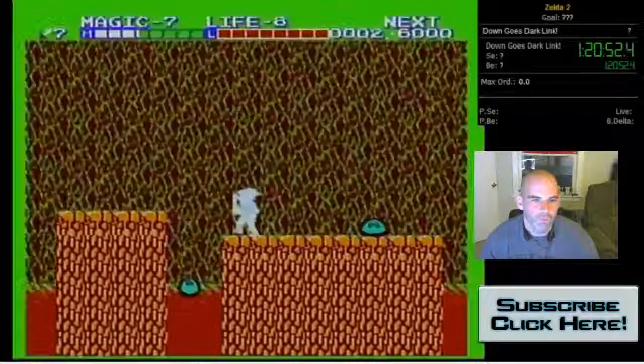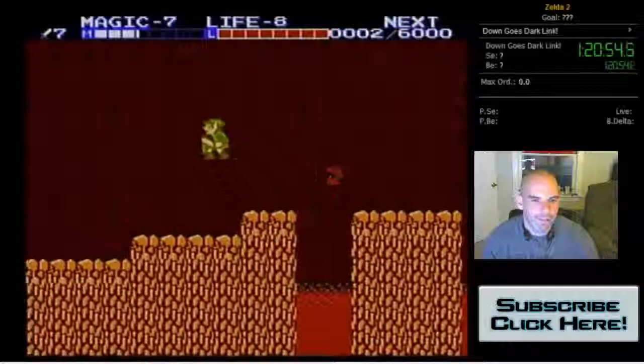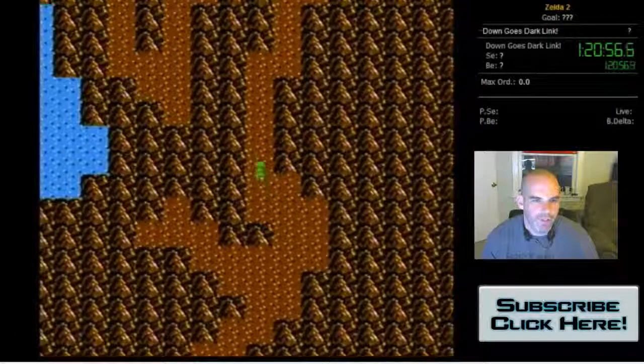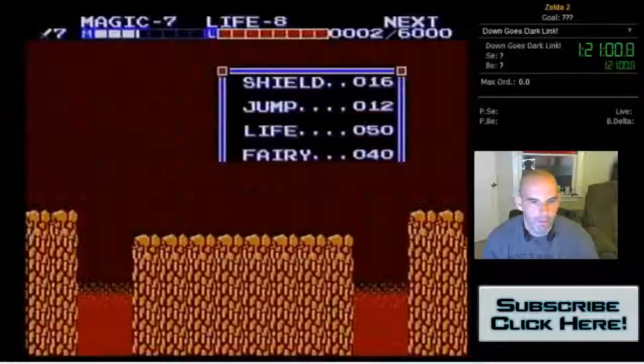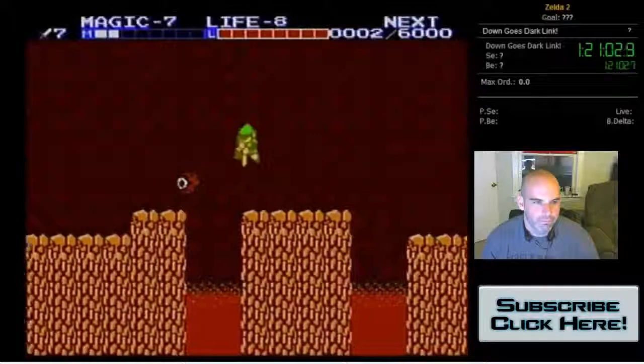If you look when I leave this area, as the mountain protrudes into the lava, it's the third block. That's where the encounter is. That's the way that I remember it. It's the third mountain.